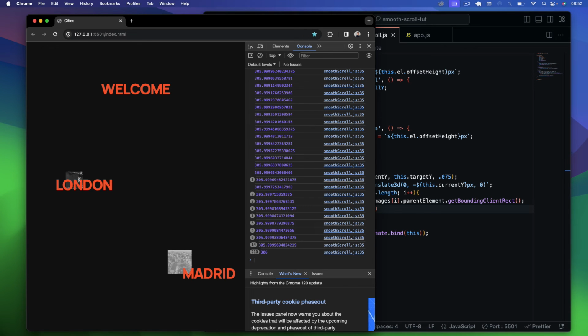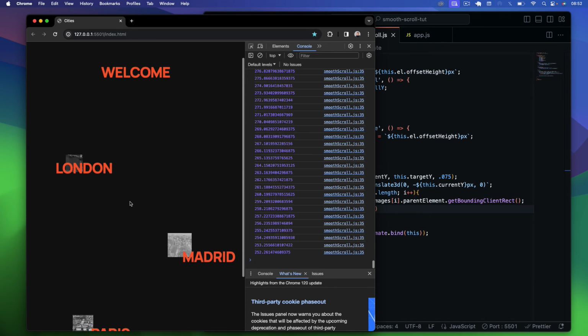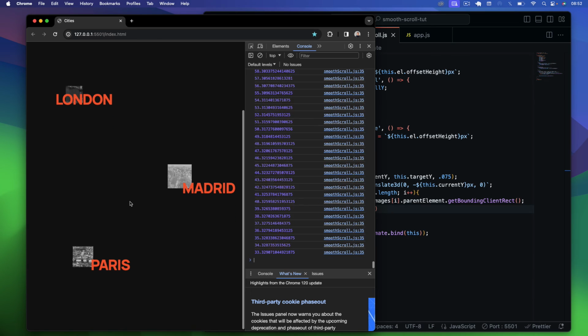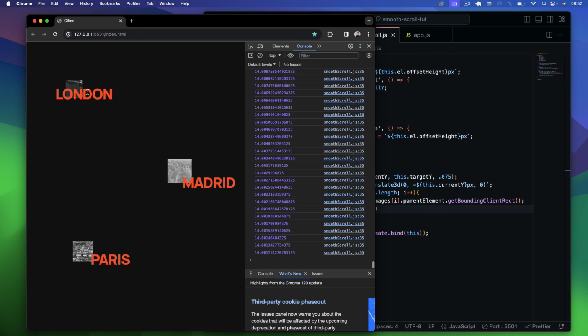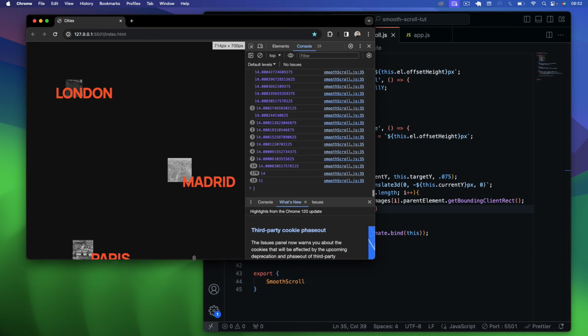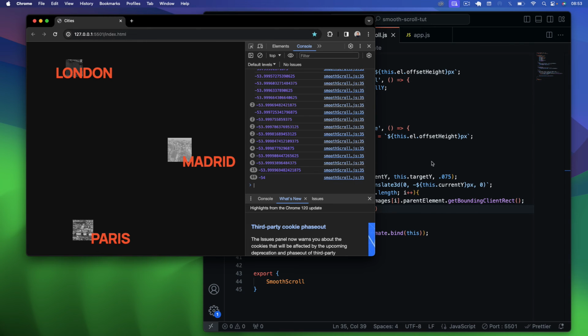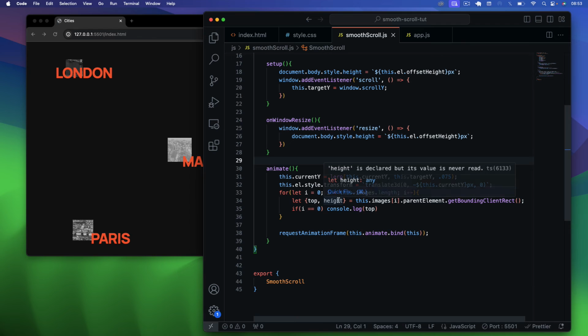You can see at the moment it's 306 pixels. As we scroll down, it gets closer and closer, and then here the top of our wrapper is now 14 pixels from the top of the viewport. Now it's minus, that means the wrapper has gone beyond the top of the viewport. So that's what we're doing there, and the height is just the height of our wrapper basically.